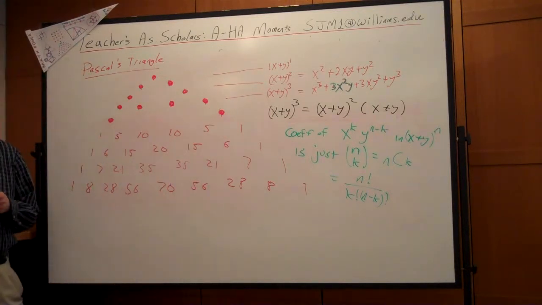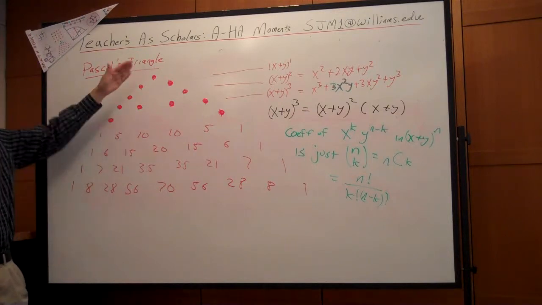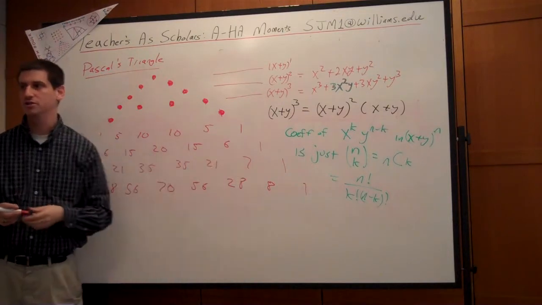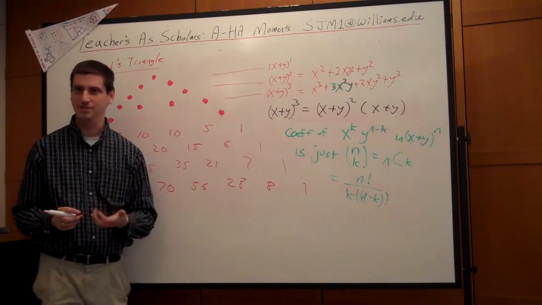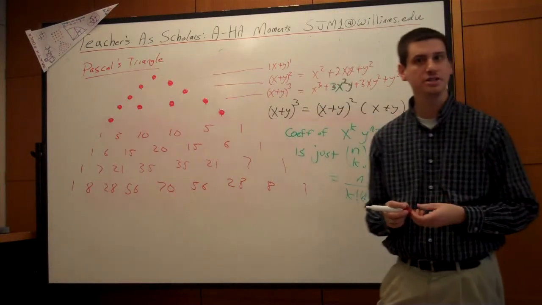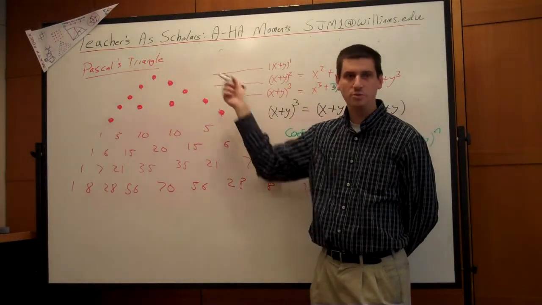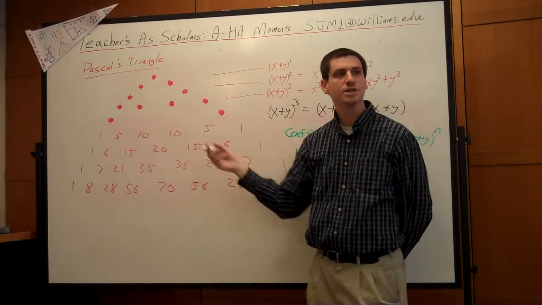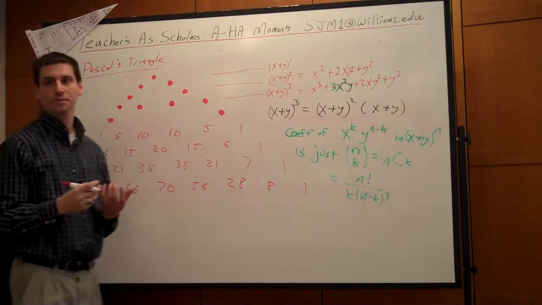Now if you think about it, the way we get an element is we add the two ones above it. We always have ones going along the edges. Even plus even is even. Even plus odd, odd plus even, odd. And then odd plus odd is even. So if you've heard the phrase modulo, I'm doing modular arithmetic, I'm doing clock arithmetic, I only care about what happens up to multiples of 2.